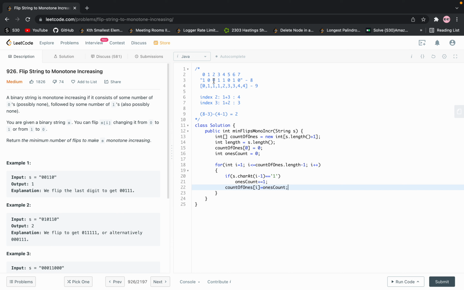If the character that we read is 0, then we did not update the ones count anyway, so we can just use it. Now we need the result. We're going to set it to the maximum value because we're going to pick out the minimum, right? So Integer.MAX_VALUE. And now let's loop through.